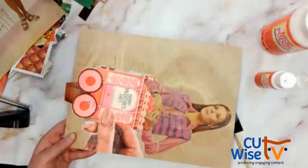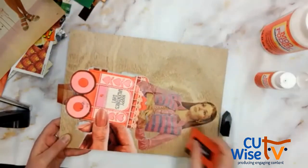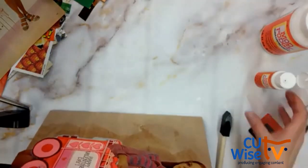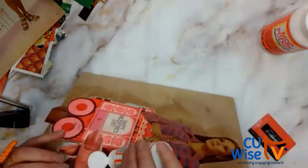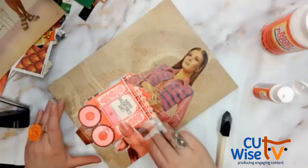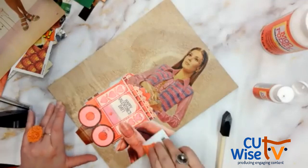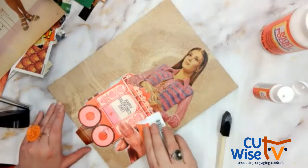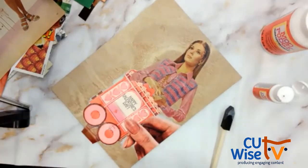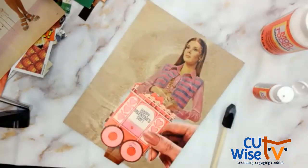I'm getting somewhere at least. Anybody have any questions? I know this looks weird what I'm doing, but I want to do it. And don't forget, if you're having trouble with doing the chat, raise your hand and I can allow you to speak if that works out better for you. Even if you have a comment, if you want to share something about your piece or something you're learning as you're working, this is a collaborative space. I know how to make a collage, but I'm not necessarily an expert. You might teach me something and you might teach everybody else something, so don't hesitate to raise your hand.